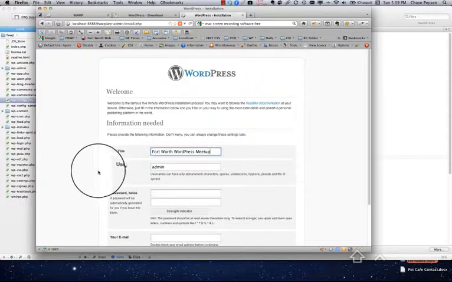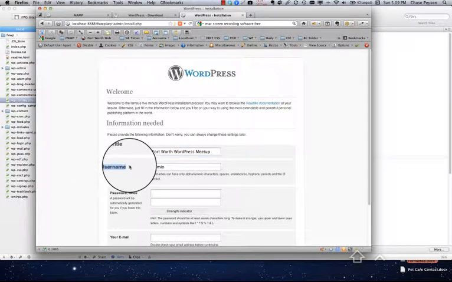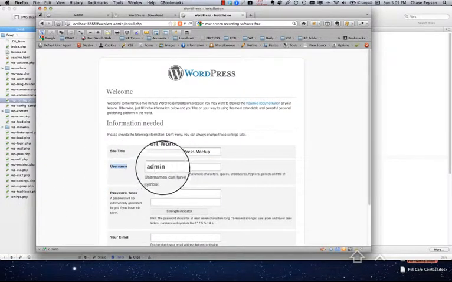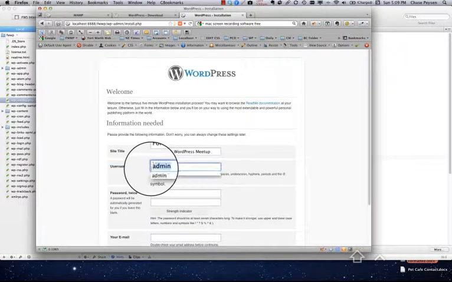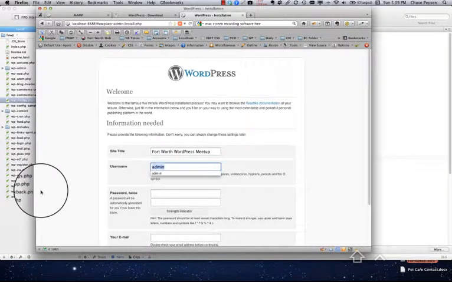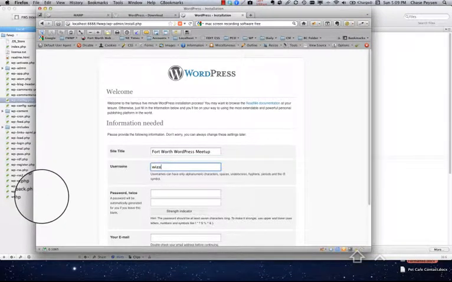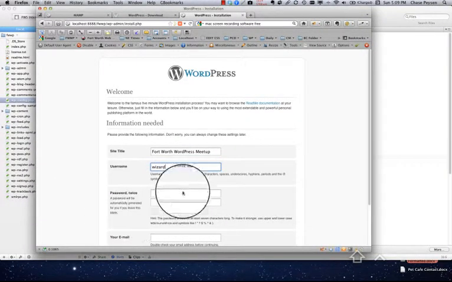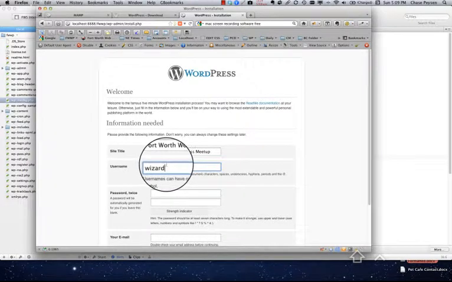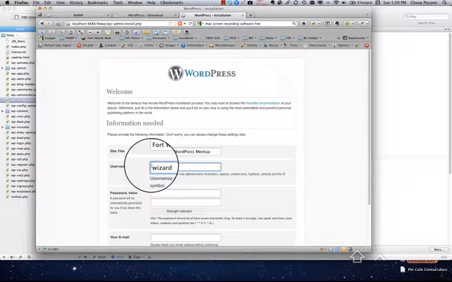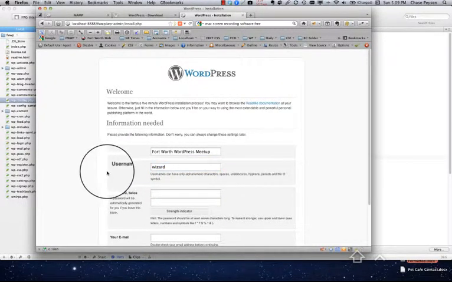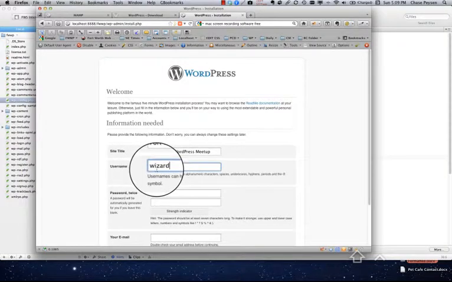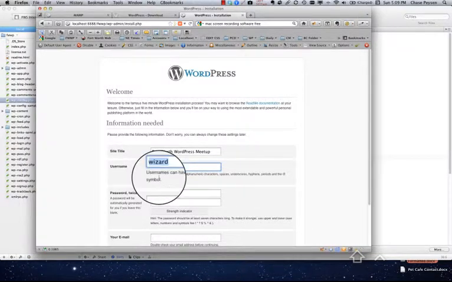This is where we define a username. For security purposes, we're going to change this, instead of admin, I'm going to call it Wizard. Wizard is the one that has all of our properties. This is just for security reasons. Most SQL injections will look for the username of admin, so we're just going to make it a little bit more secure by calling it Wizard.